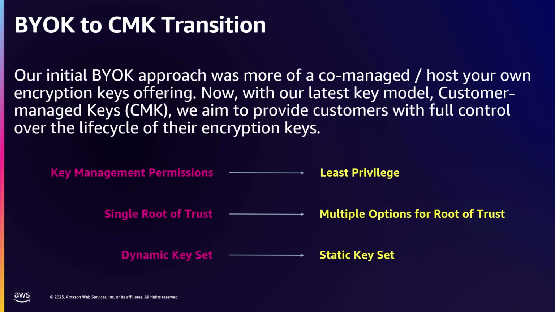Previously, we used to support a single root of trust, which is just the AWS KMS key, but we are looking into multiple options for root of trust, for example, Cloud HSM, external key store, and things like that. And also, the big difference is that in the previous model, since we have these service roles reaching out to the customer AWS accounts, there used to be a dynamic number of AWS KMS keys that we required. In other words, service A creates a new key, and service B comes in and creates a new key. So there is a dynamic set of KMS keys that were being created in the BYOK model, or in our version 1 model, which is now basically transitioned to a static set of keys.